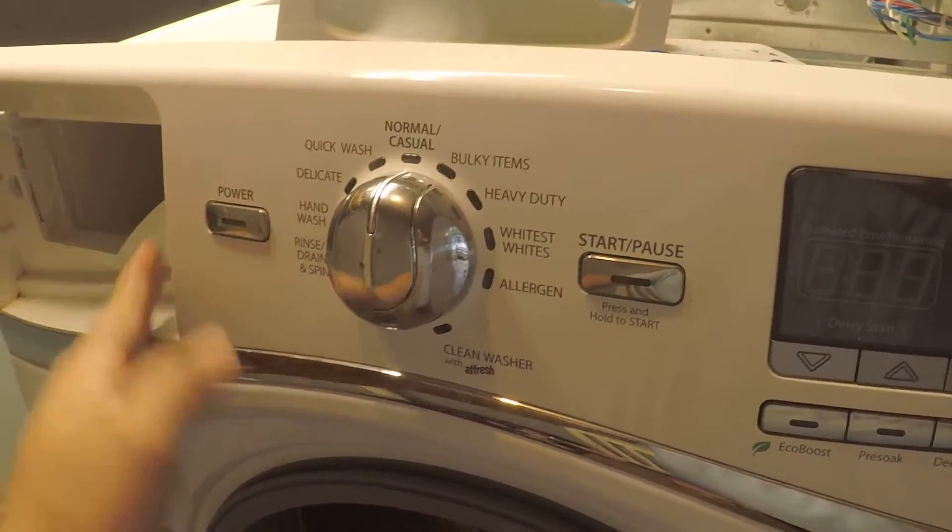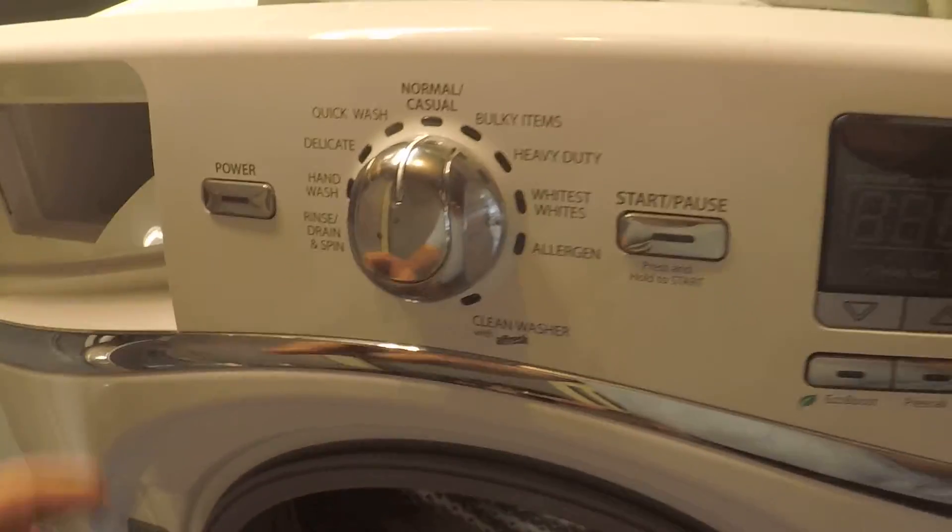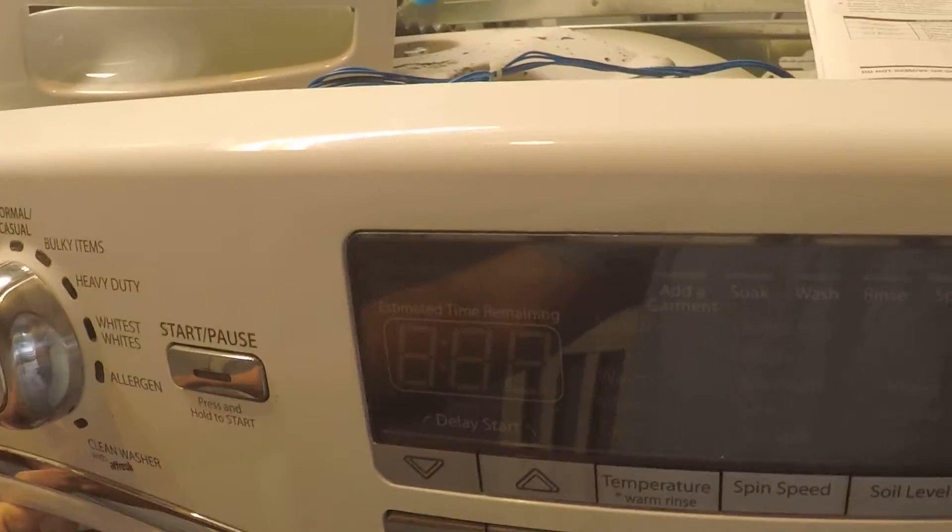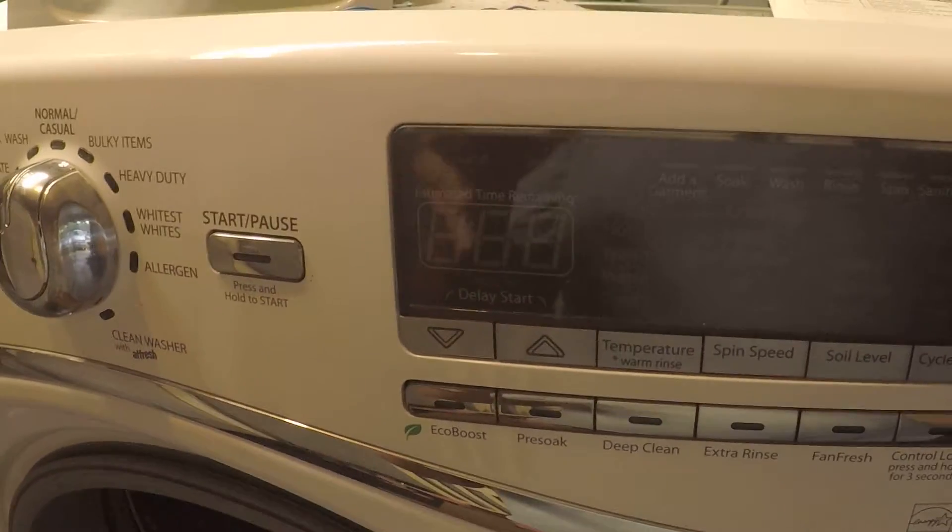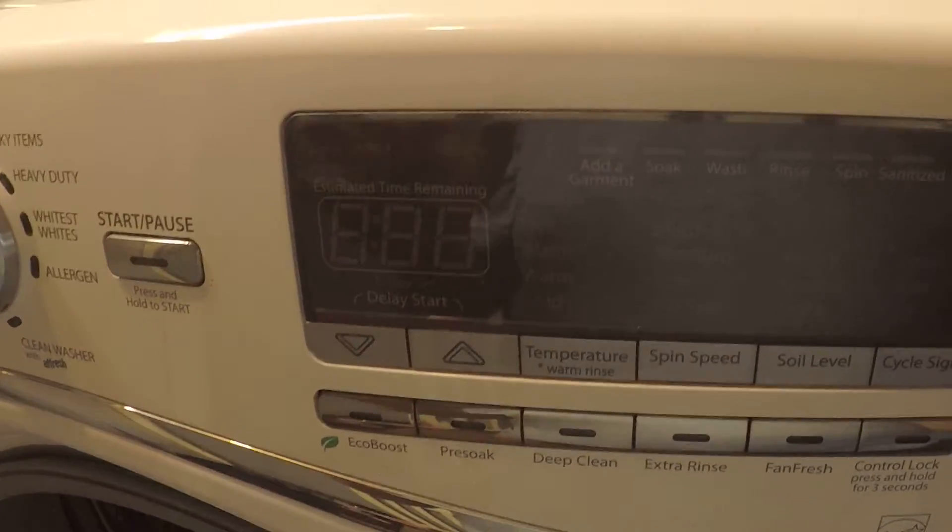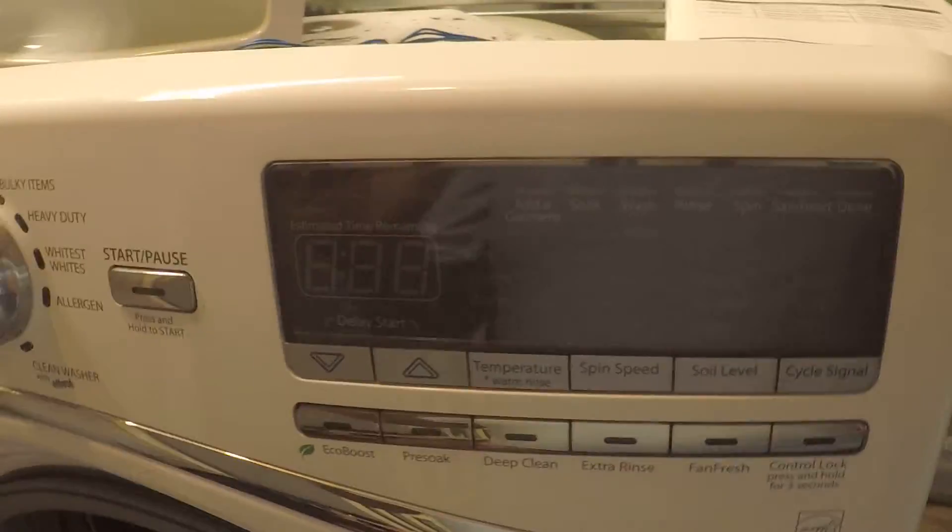And then this one gets me a little hung up still. I'm still trying to figure this one out. This one is to display the next error code. I know how to get into it, I just don't know how to exit out of it easily. So what I normally do is I just enter into the first test and then exit out that way.